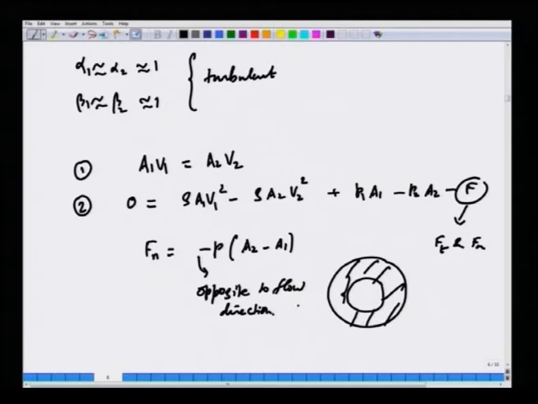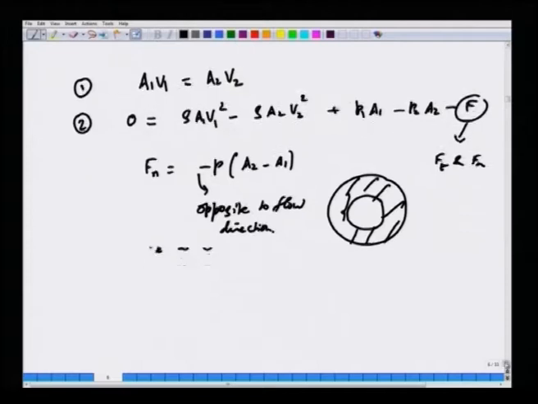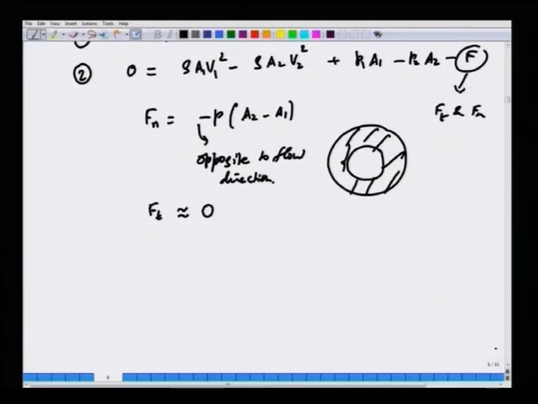So, that is the normal force. The shear stresses exerted by the fluid on the solid surfaces are very difficult to calculate or estimate, because we need a more detailed model, such as a microscopic or differential momentum balance, to get that information. Due to the lack of that information, either from a more fundamental model or from experiments, we merely set it to 0 at this point. This is an assumption that we have to live with, because otherwise it is very difficult to find the tangential forces due to shear stresses.